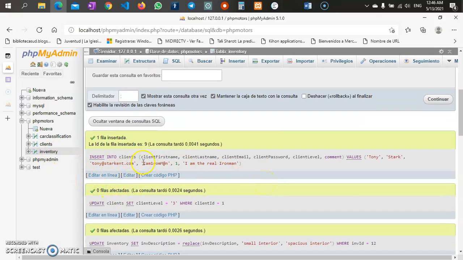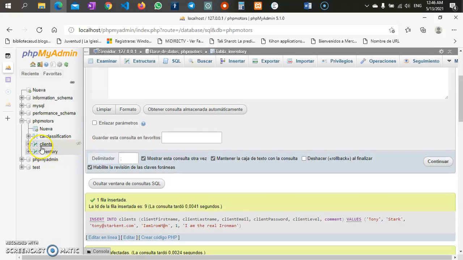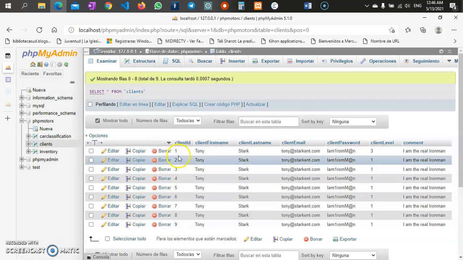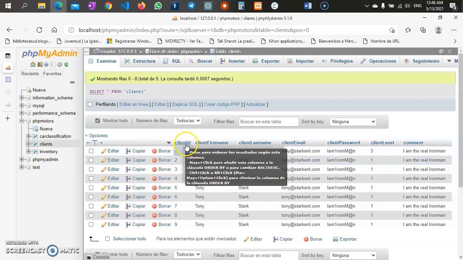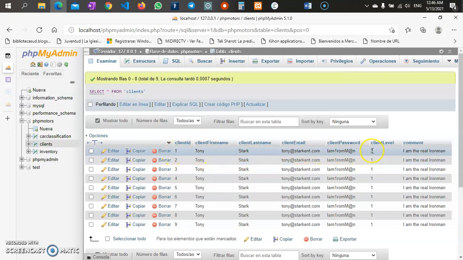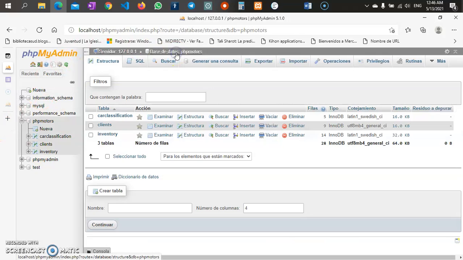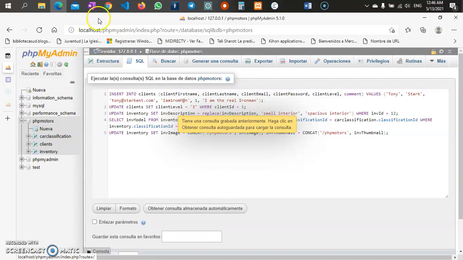Zero affected, because it was already changed right here. I select client ID 1, change the level 1, 2, 3. PH model, SQL.